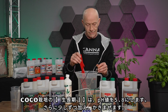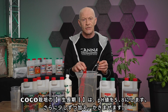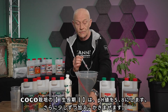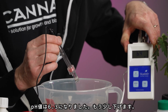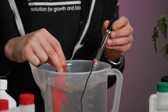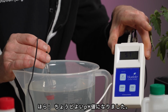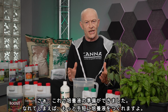We add a little and stir. We go on till the pH reaches the number of 5.8 in this case, because we grow on cocoa. We are on 6.3 now, so we have to go on. And as you can see, at this moment, we made the solution the way it should be. So, this stock solution is now ready for use.